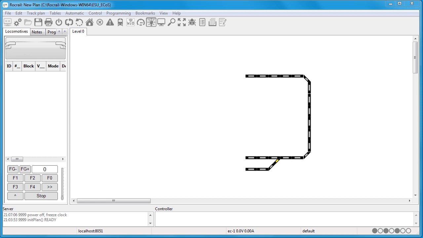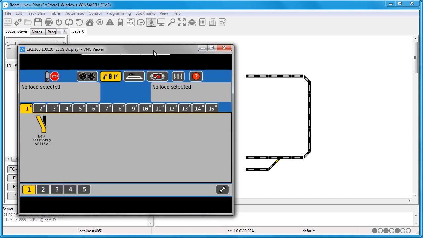If we pull up the VNC, here is the telnetting into the ecosystem, and because it has its own web server, it's able to allow us to see the screen via a terminal.